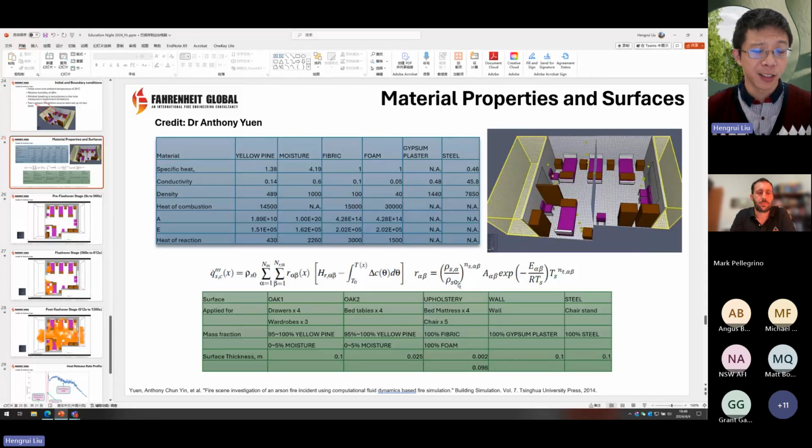So the challenge here is really not so much about how to model it, but rather how do we know how the material burns? We have to get the material properties of the burning behavior through experiments, which we do have access to back at UNSW and other places as well. So we can burn the material, know its properties and burning behavior, and then take that information and put it in our model so that the model does whatever we want it to do accurately.